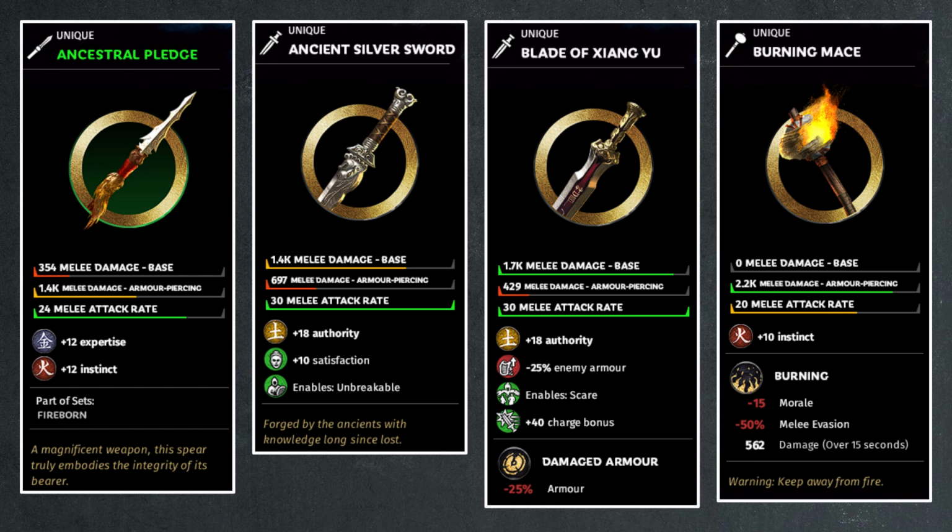Fireborn's decent, with a 20% boost to melee damage, which is great for your own army, even though it's not going to impact the spear user very much, because you have very low base damage from this weapon. Overall, decent average weapon. Then moving on, we have the Ancient Silver Sword.